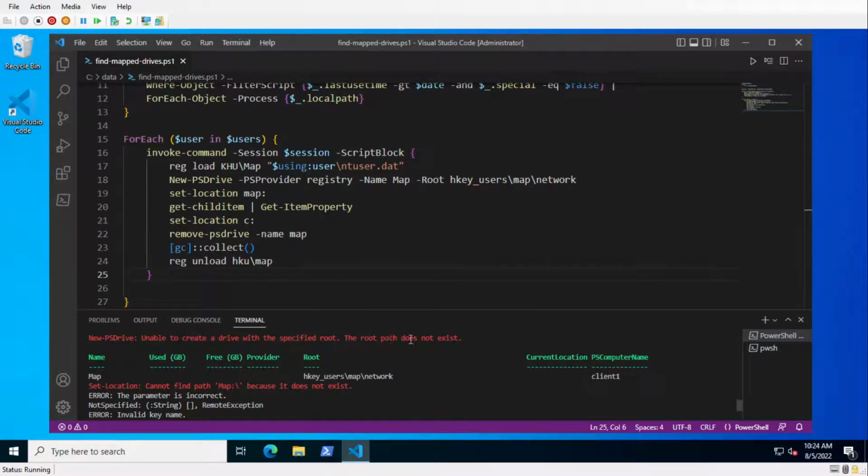Create a drive in the specified root. The root path does not exist. Let's see. I think I see where my typo is.